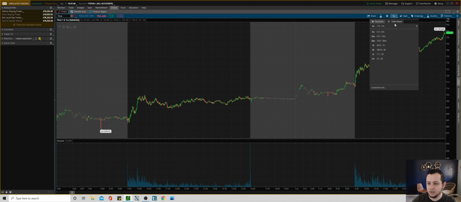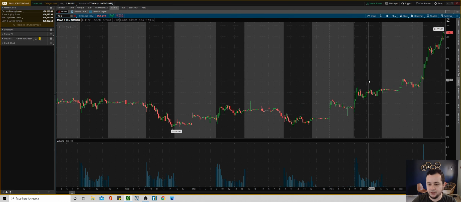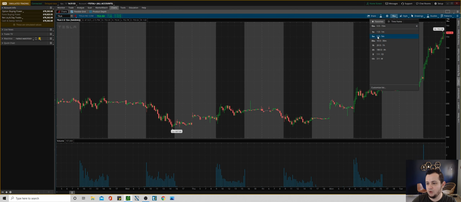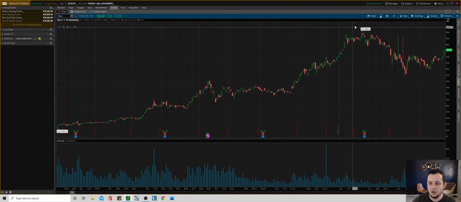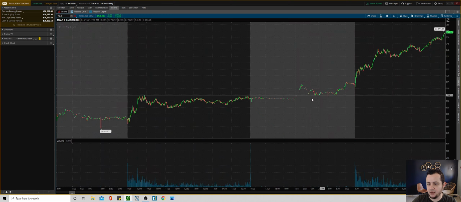But anyways, on my time frames right here, you can select how you want to see the graph, how many candles you want to see, what type of duration of the candle, how far back you want to look at it. The 1 minute candle is like for day trading. That's what I use day in day out, with my 5 minute candle as well.